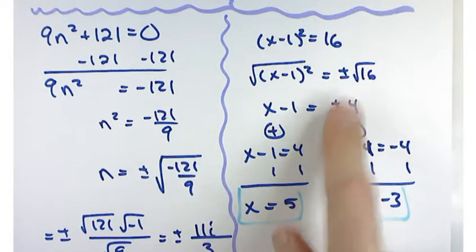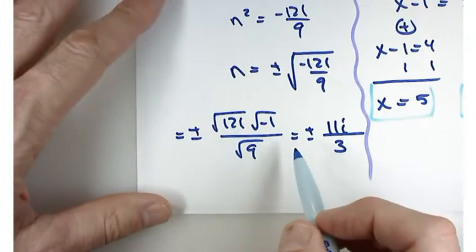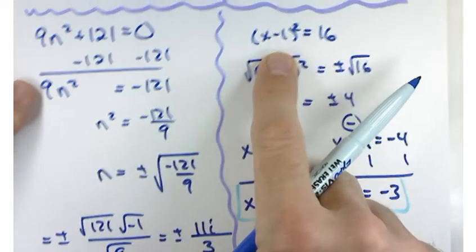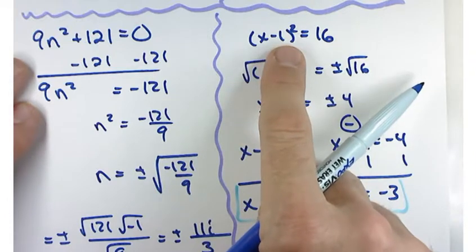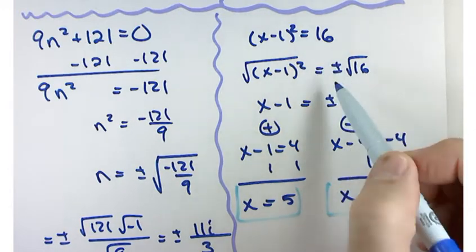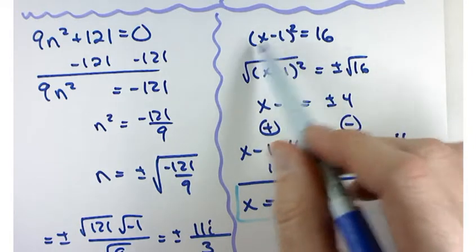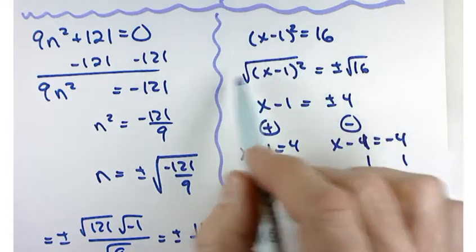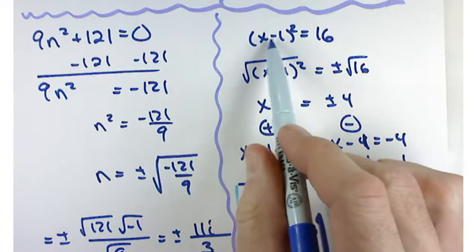I'm not sure where I see a place to distribute the negative. I guess on the last problem, there was an x in front of the variable squared, and you said x minus 1 squared. When I see it arranged that way, I automatically think, oh, maybe distribute the negative and make everything positive. I don't see a negative that I would distribute. I mean, some people want to square this out and go x squared plus 1, but I don't see a negative that distributes itself because there's no negative here. The only negative is the negative 1.